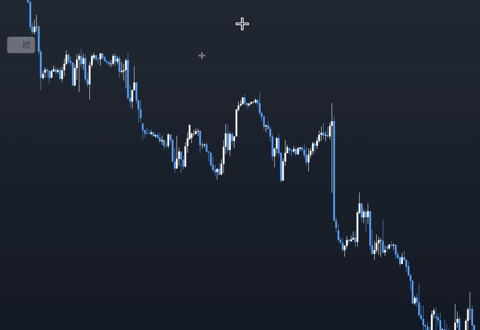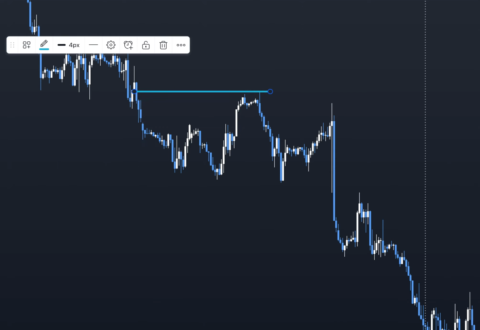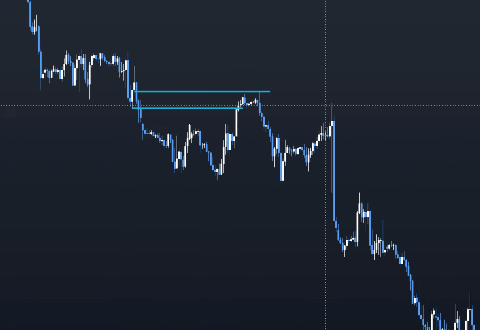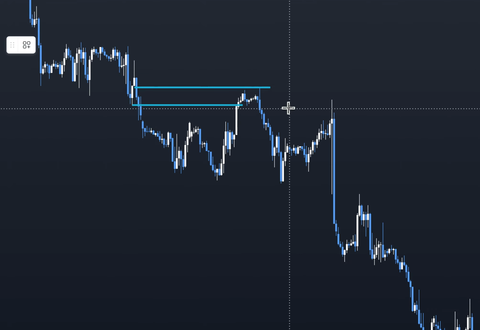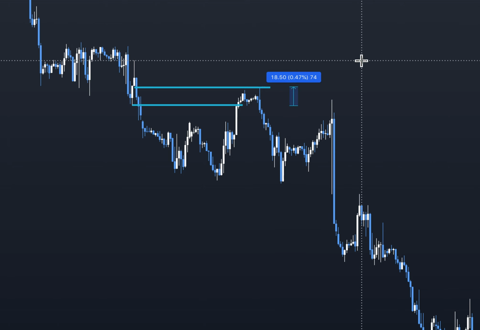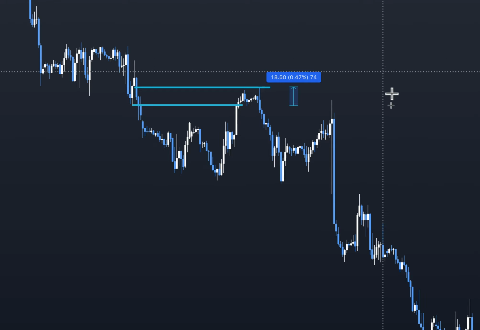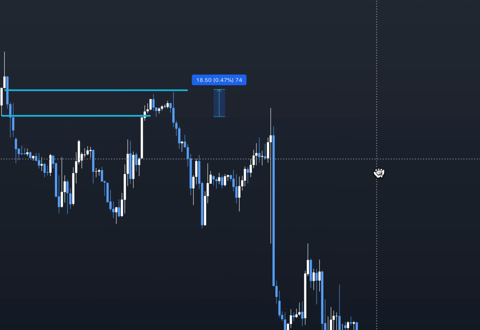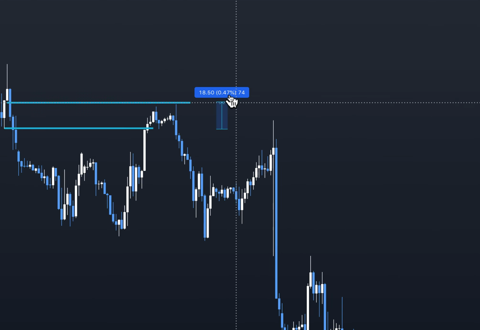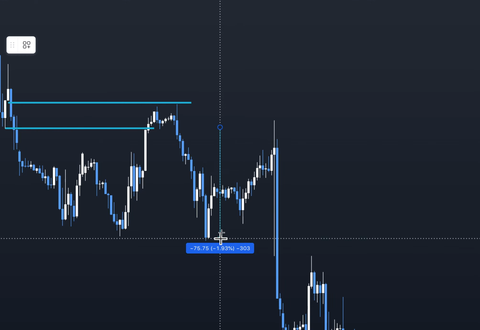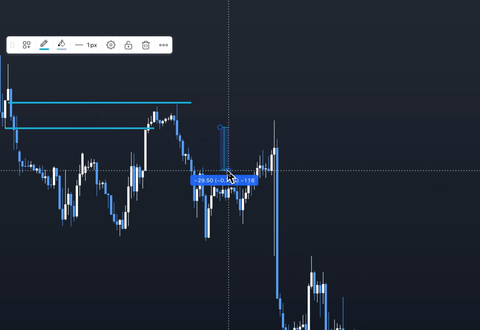So here's the most obvious entry, this front side. This back side, you would have taken some heat, but you're on an hourly, so that's going to be pretty big. On a 3 minute, that's nothing. 20 points seems about appropriate for an hourly chart. And then as price started going down, this would have been another one of those trades that I would have just done 50%. I'm not going to allow it to come back more than 50%. So it went down 75. So somewhere about 30 points I would have gotten out.